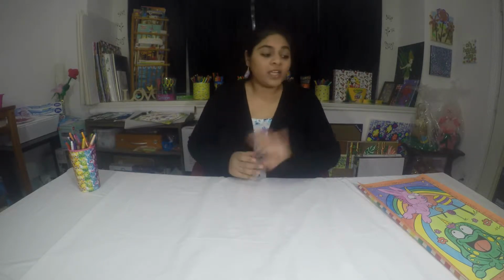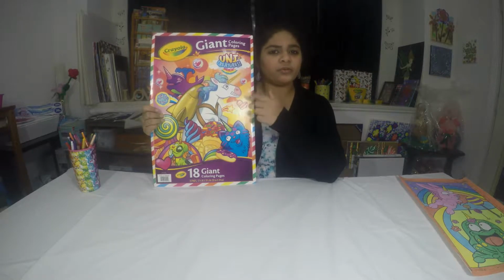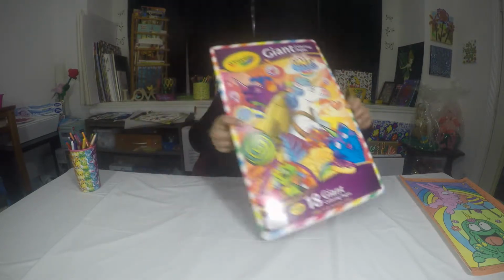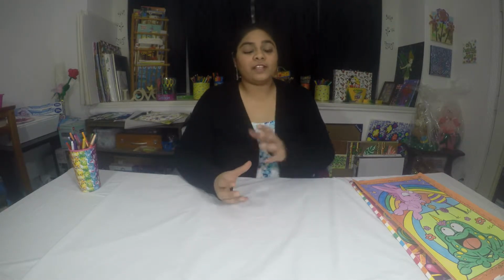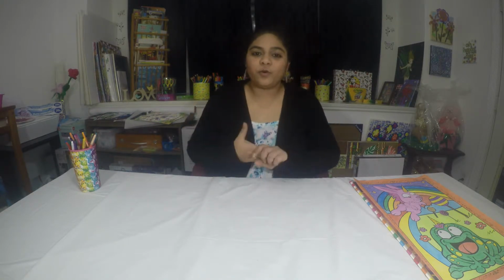And I definitely recommend getting this Uni-creatures Crayola coloring book. I think they have it on rollback at my Walmart for $2.97, and regularly they sell at $4.97 at Walmart, and I am really happy how my painting turned out. And all the paintings in this book are absolutely beautiful and so cute. It was very confusing for me to choose what I wanted to color, and in the end I selected this. There were a few pictures that were so cute and I really wanted to do them, but I decided to go with fewer creatures rather than more creatures. And I will definitely do more videos on Uni-creatures for sure, coloring these pages.